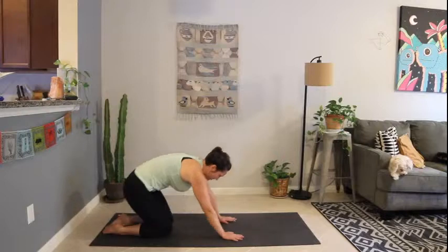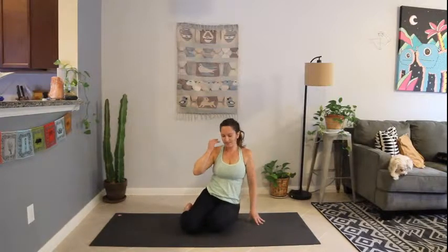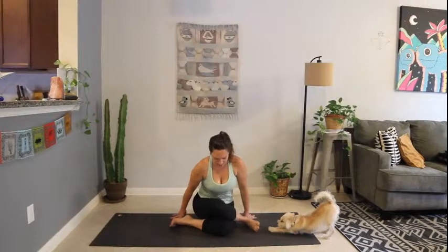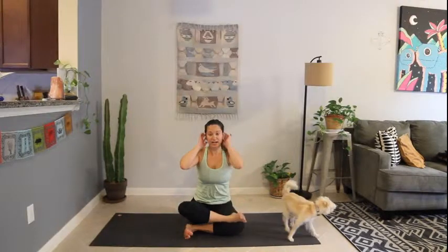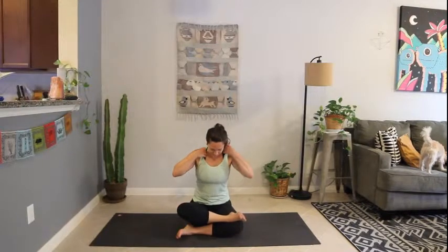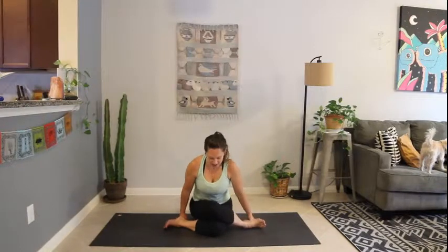Inhale, roll the spine up to sit and shift the hips to the left side of the mat. Your right leg is going to cross over the left, stacking the knees into cow face pose. If this is too much, you can take fire log. So these are your options, either fire log with your heels stacked over each knee. You can put a little prop in between your knee and your foot if you need. So either fire log here or stacking your knees on top of each other for cow face pose.